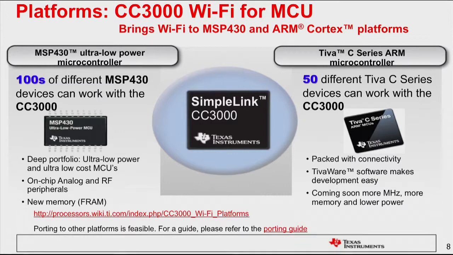So first off, from a TI perspective, we have a great portfolio of MCUs. We have MSP430, really ultra low power microcontroller. There's hundreds of those that can be used along with the CC3000 to create an implementation. We also have other solutions such as the TI ARM microcontrollers, which there's several of those as well that can bring in a little bit higher performance, a little bit more memory, but do different kind of things. And because of the flexibility and the small driver, the ease of porting, it's very easy for CC3000 to be used with any of these microcontrollers.